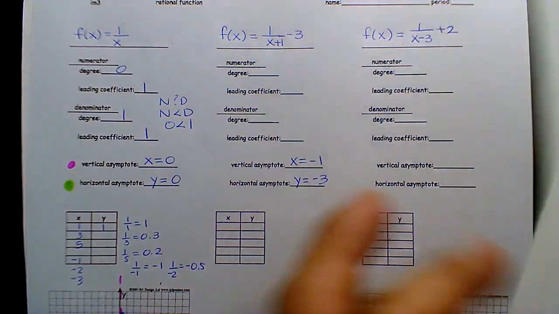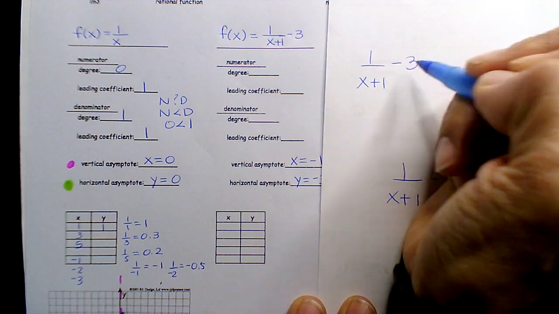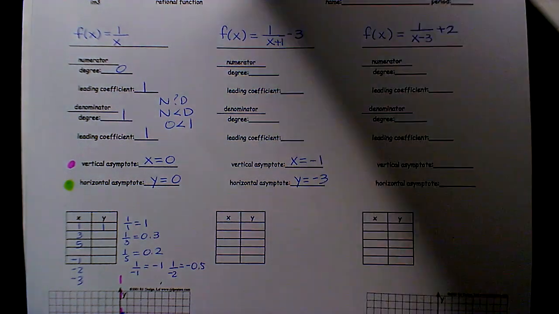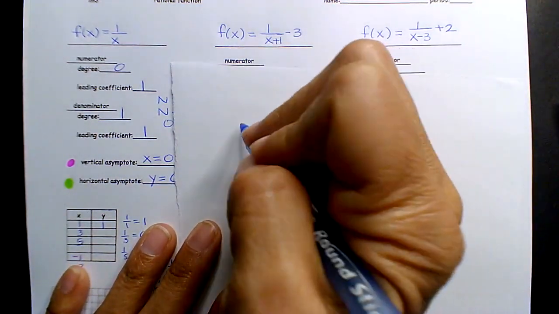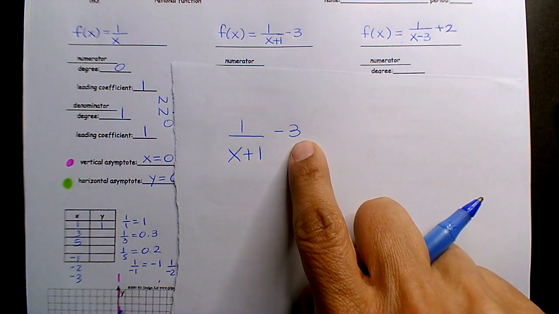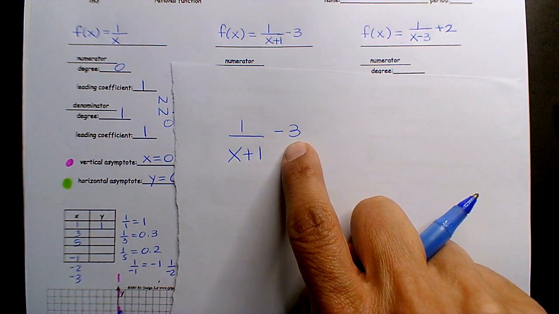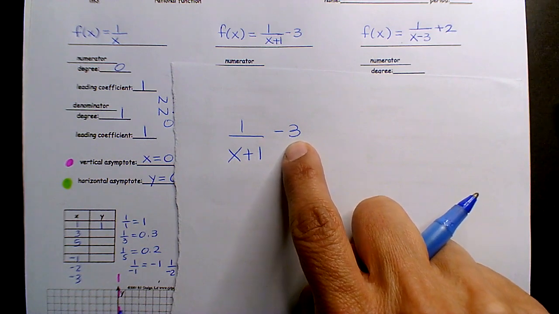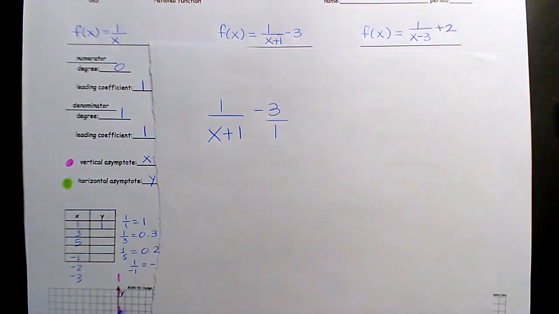Okay, so if I look here, you have this, but we have to do it legitimately. Let me get another sheet of paper. Okay, see how this is not one rational function. You have a separate term here. I don't want that. So how do you combine? This is really over 1.